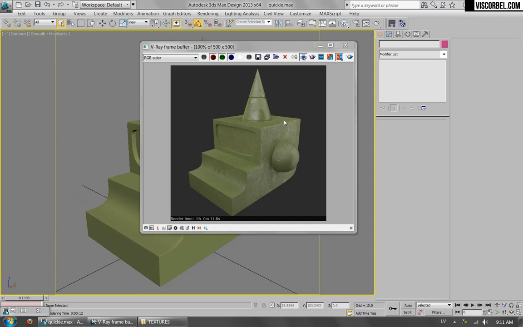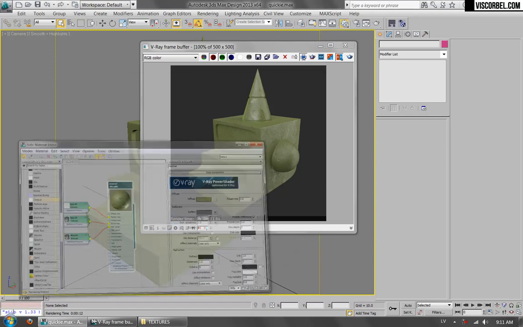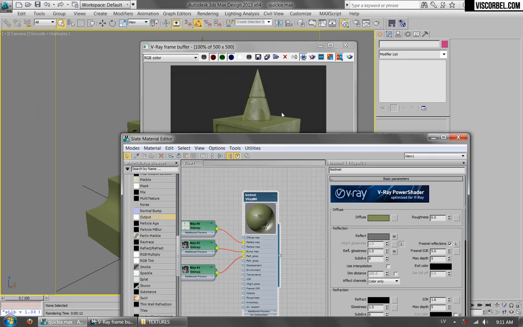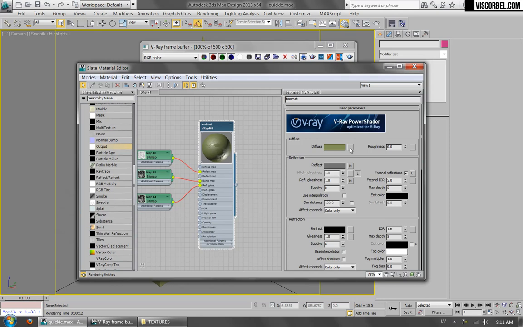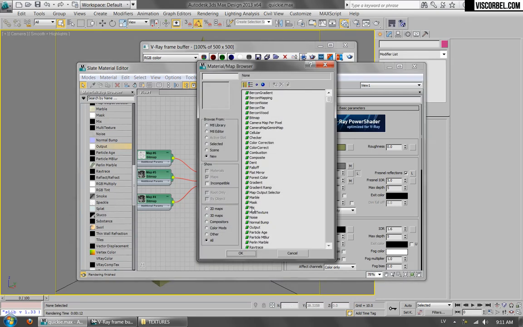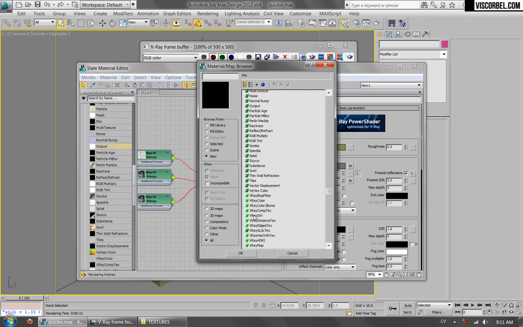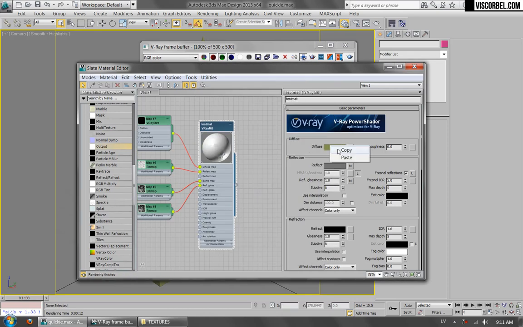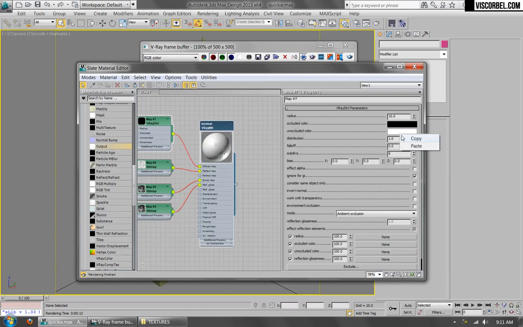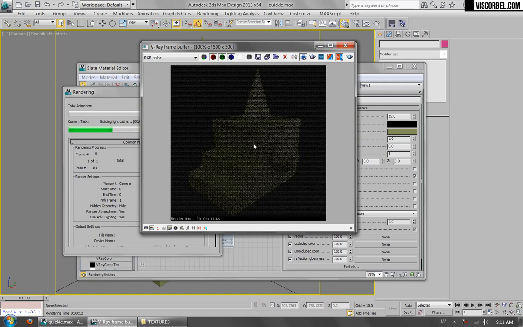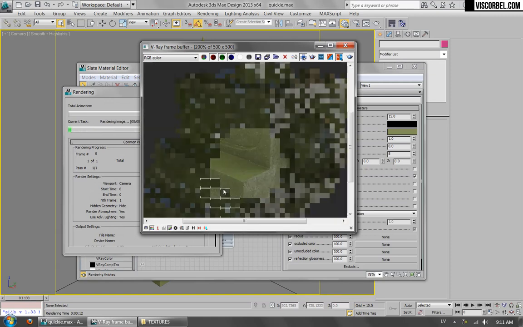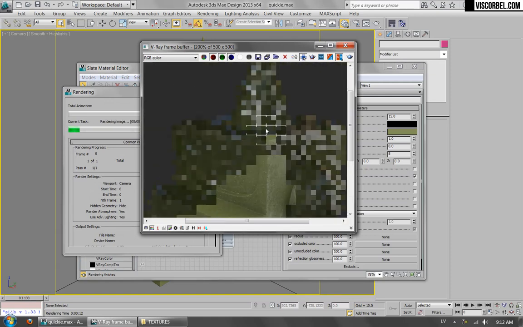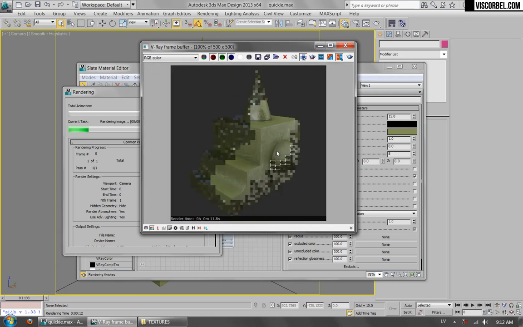So let's say this is our base material and we want to add some patina to this object. If you just want to affect the diffuse, the easiest way is to use some V-Ray dirt. So go to that diffuse and set up a V-Ray dirt map here. Let's copy that color to the unoccluded color slot and keep the occluded color as black. And you can see the inside edge is getting darker, acquiring some sort of a patina.